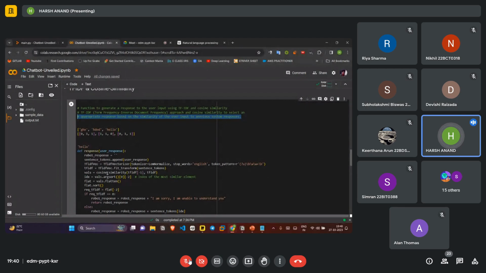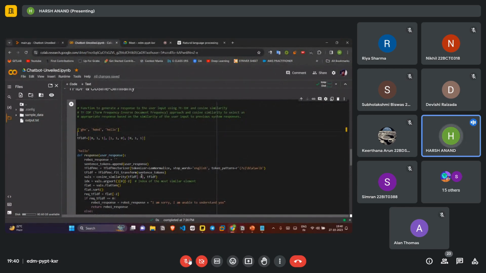Now what the cosine similarity will do is take the TF-IDF vectors. This whole thing is the TF-IDF. This one is the last, and this is the whole list.